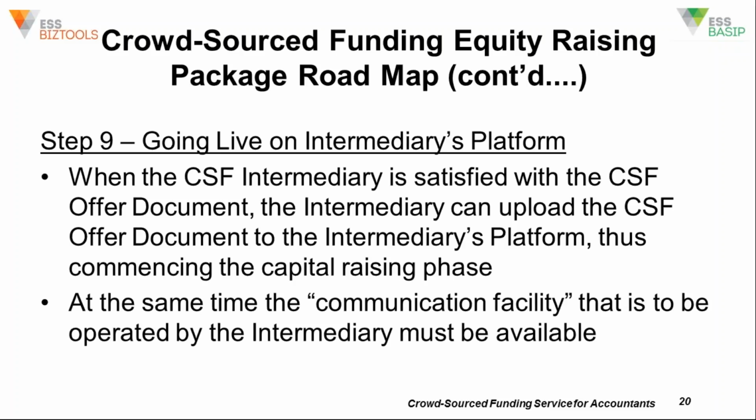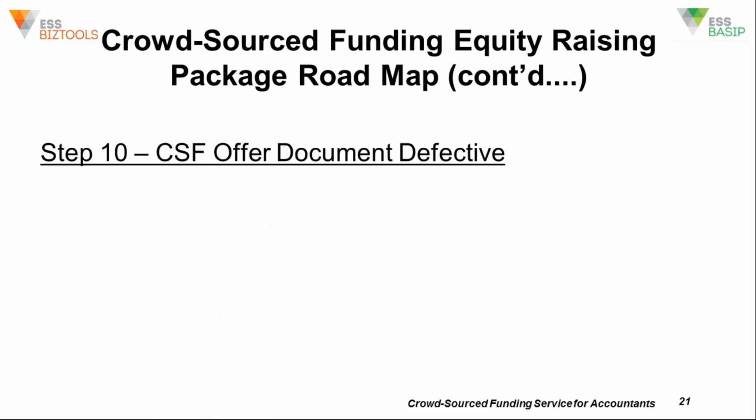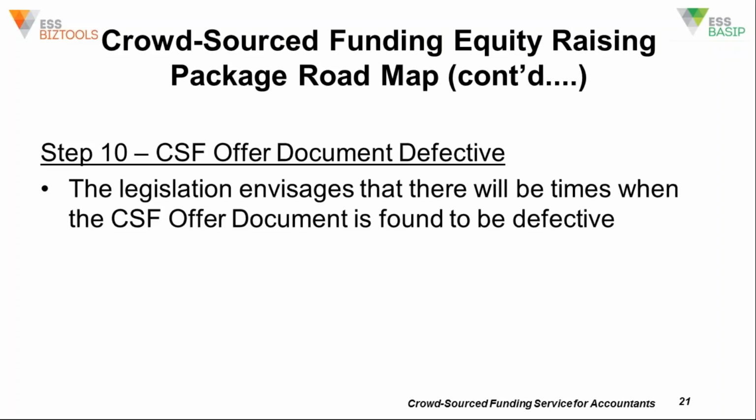The intermediary has to conduct a communication facility that is operated by the intermediary, but the company directors, officers and managers have to be available to answer specific questions, talk to potential investors. And the facility has to be operated in such a way that a potential investor is able to talk to other potential investors, or indeed someone who's already made an investment, so that there's full open communication.